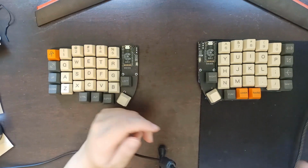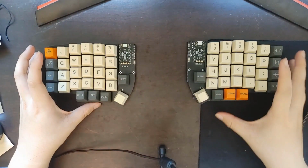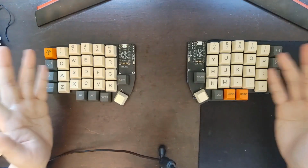Of course, you might have longer pinkies than I do, so you can always print out the Lily58 layout and see if this pinky stagger is a problem for you. It is for me. It might not be for you.